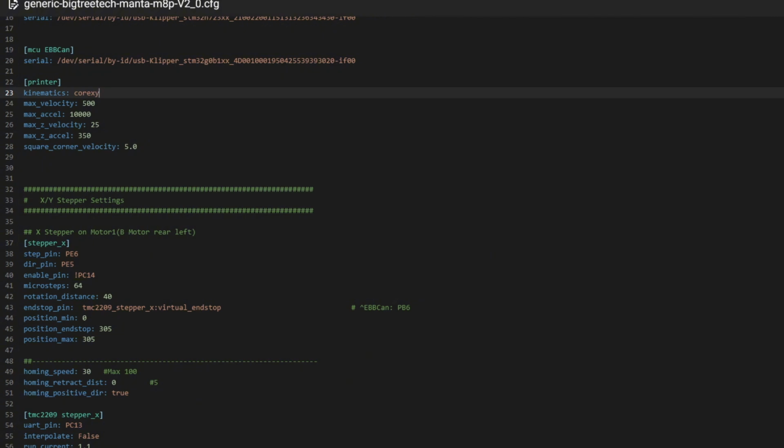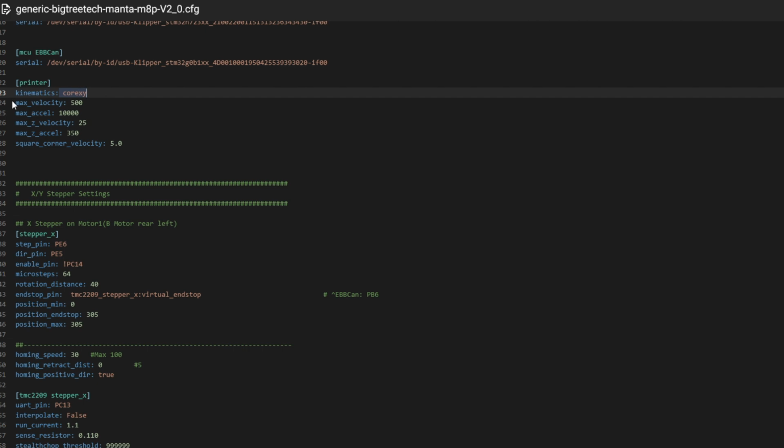Our next bit, what we should concentrate on, is velocity. Basically it determines how fast you can print, how fast your printer can move. The higher the velocity, the higher the speed of the printer. Usually when you start the first times, you start from like 120 and increase until that is the limit for your printer.